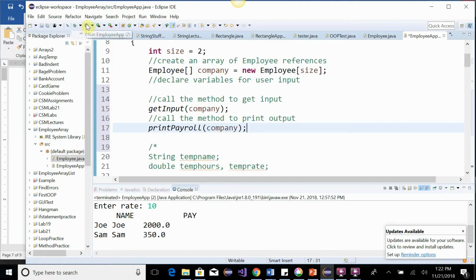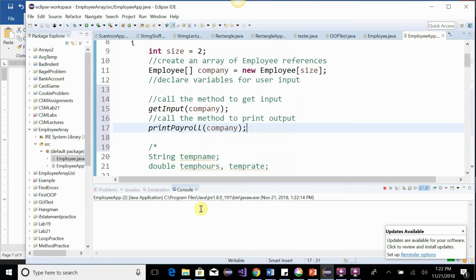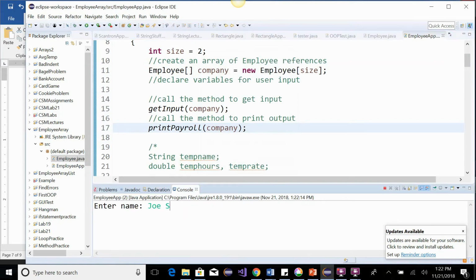And if we test this, just put in any crazy data you want. And remember, you want to check your numbers, but we've got that.